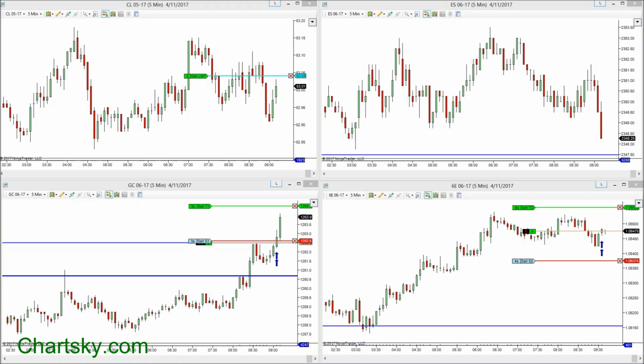If you want to reverse up here at 64.6 in gold, that's fine for a quick scalp coming down. I'm not going to do it though. Don't want to overtrade here in the live trading room. Take what the market gives you. Be patient. Wait for your next good setup.